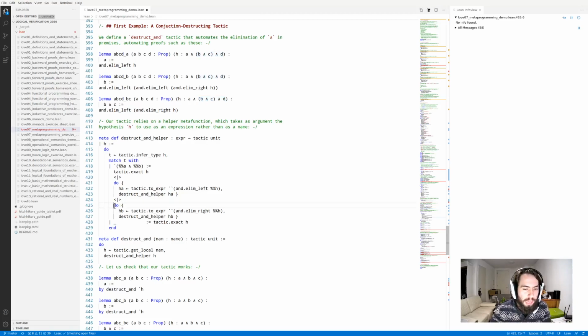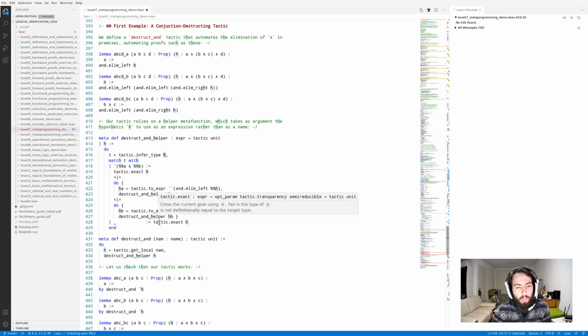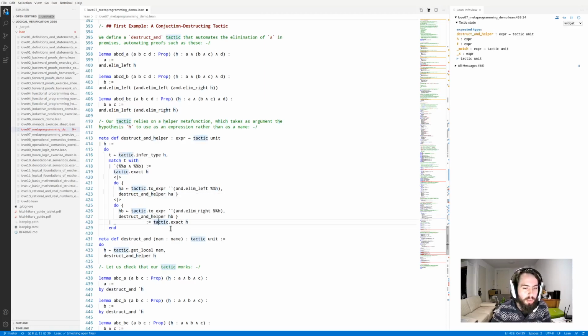Okay, and then the last block here: if this also fails, then we go into the last block, and this last block essentially does exactly the same, only with the right-hand side, right? So here we did elim_left, here we do elim_right, and so we get a proof of B, and then we recurse into that. And then of course we still have the question: if our original hypothesis did not actually have type A and B, for some A and some B, what do we do? Well, we try to solve the goal with this thing exactly, and if it fails, it fails.